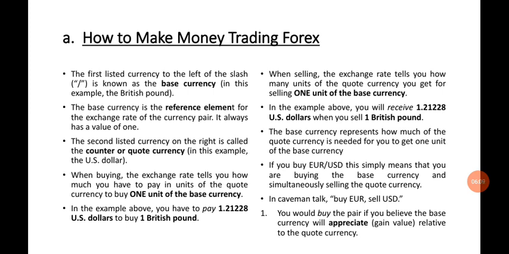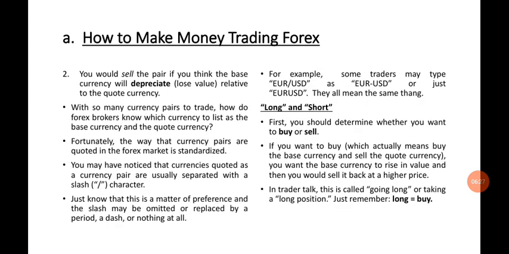1. You would buy the pair if you believe the base currency will appreciate, which means you believe the base currency will gain value relative to the quote currency. That is when you buy the pair. Again, you will buy the pair if you believe the base currency will appreciate relative to the quote currency. 2. You will sell the pair if you think the base currency will depreciate. That means the base currency will lose value relative to the quote currency.